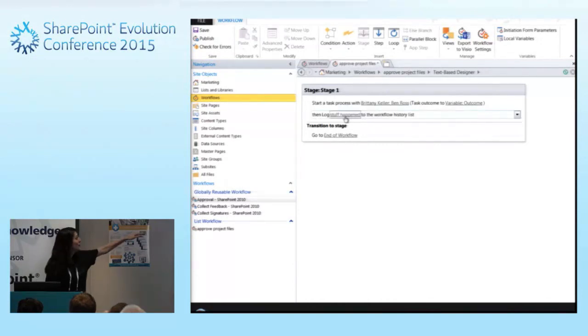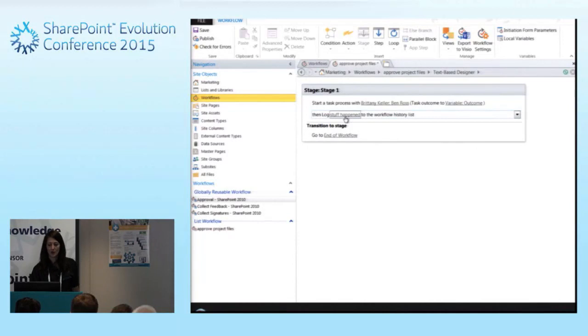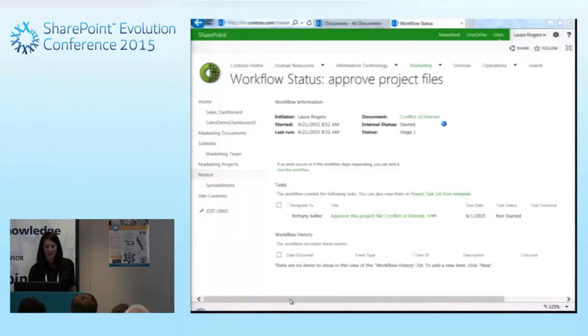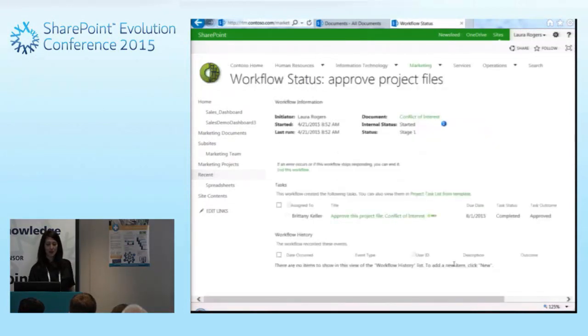And a lot of the times, after every single action in my workflow, I'll say log this, log that. That way my workflow history will have something in it, especially for troubleshooting, so I'll know what's going on in there. With this one, all that's happened so far is a task got assigned. I think I assigned them to 2 different people. This is kind of ugly compared to the 2010 ones. The 2010 ones use InfoPath when you're enterprise.